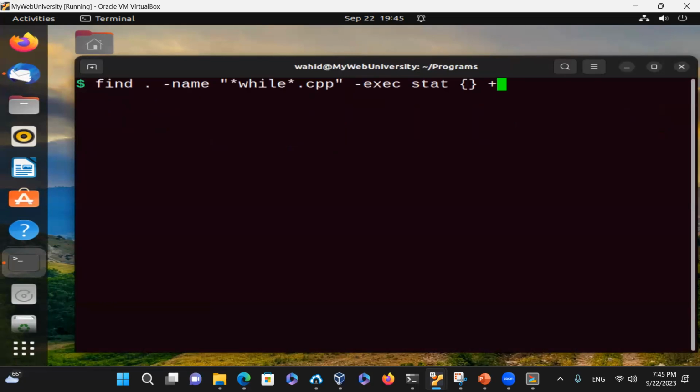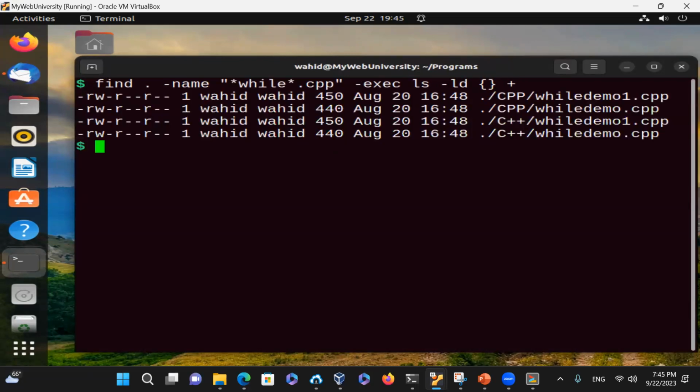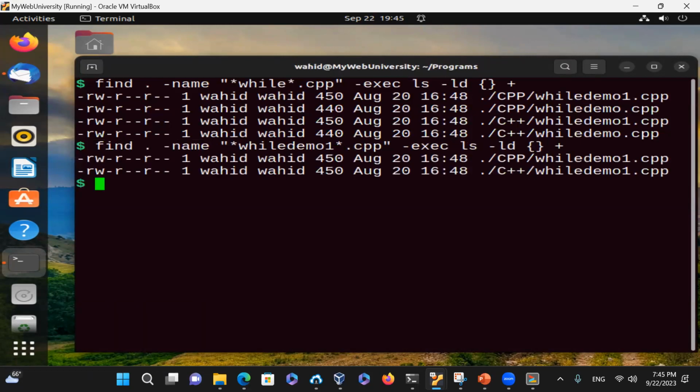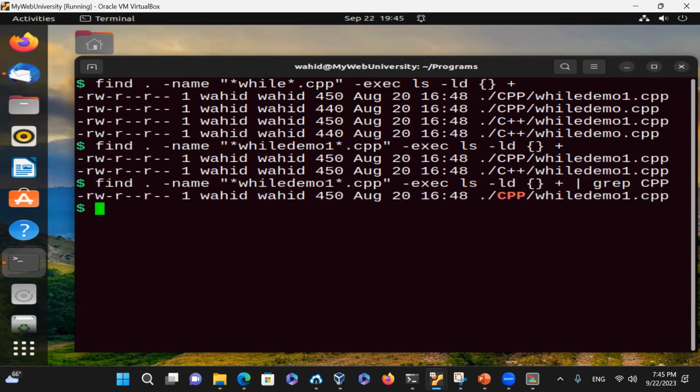Or just say while demo, let's just look at one of them, say while demo one. There's two of them for demo one, so I'm going to say where the extension is also C++. So you could say grep C++, and that would give you that.